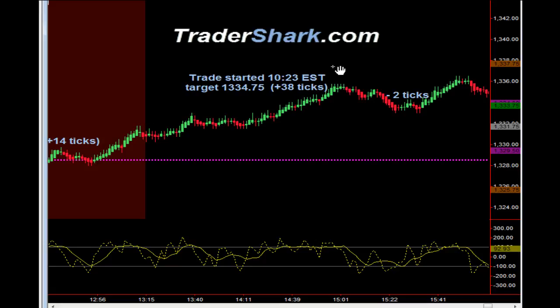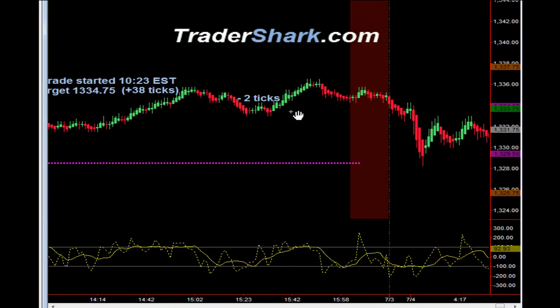Shortly after that, we had one of our trade plan setups, a short, for a loss of 2 ticks. We hit our first target, and then we got stopped out for our second target. Going into the close, we had a relatively flat day, so we ended up the day with a total of 3 valid trade setups, a total of 16 ES ticks.